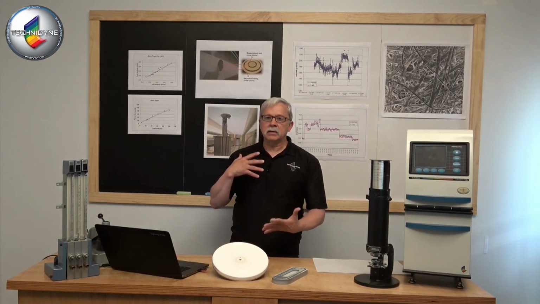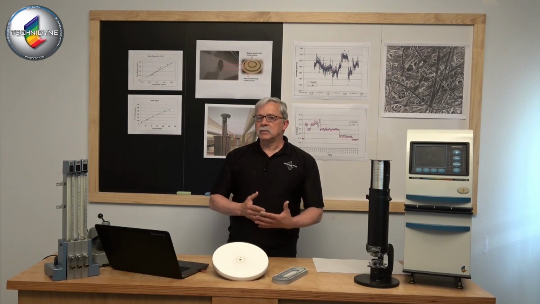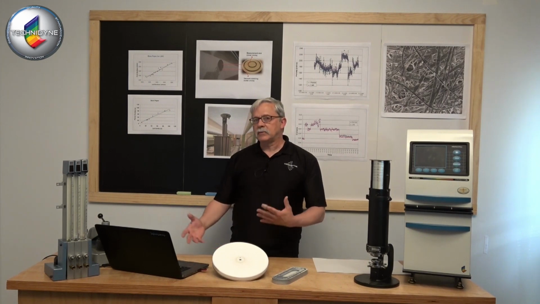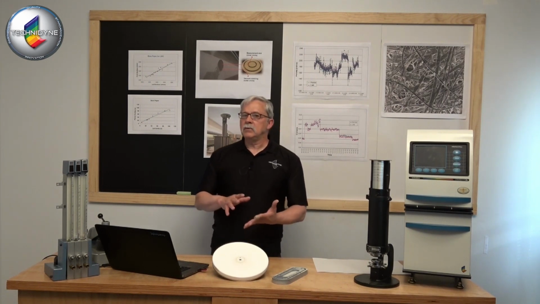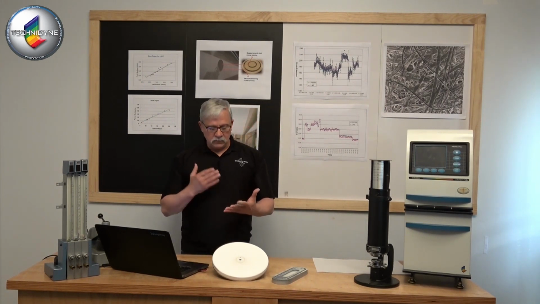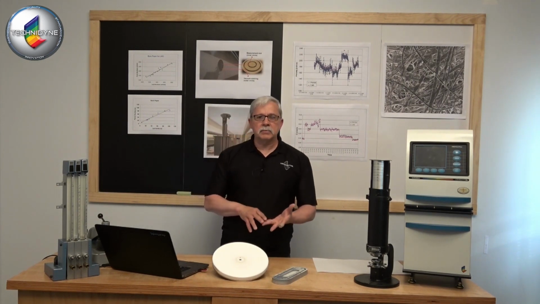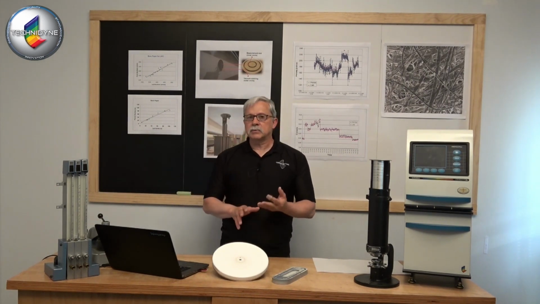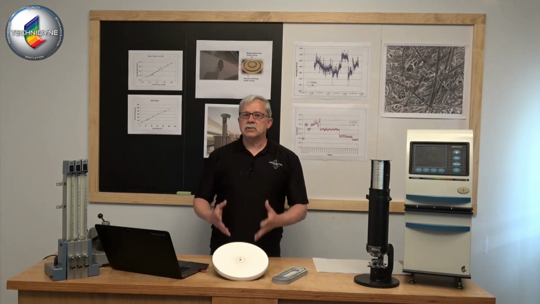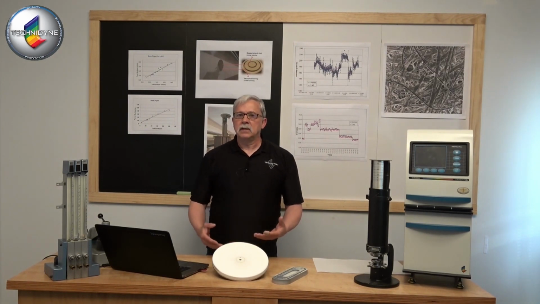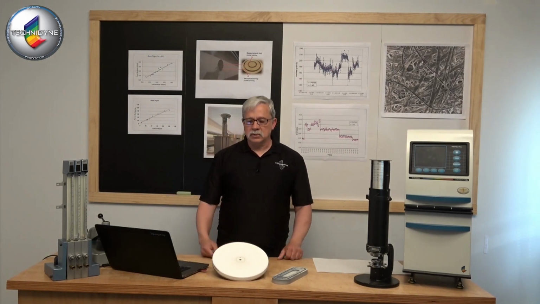But you are getting orders of magnitude more data than you've ever had before, and you can see these changes if you have a furnish change, if you have something that goes wrong with the refiner, if you have something that goes wrong with the vacuum. You can see these changes almost instantaneously. You can see them almost as fast as that machine is running.